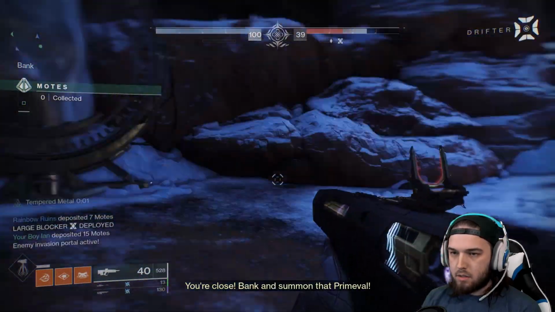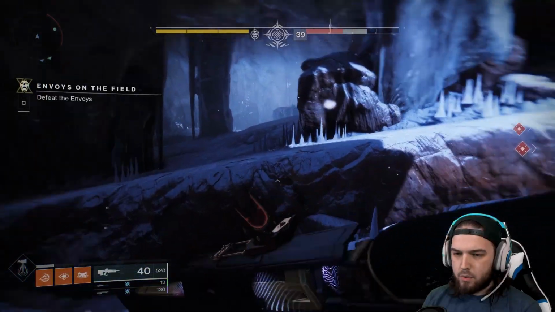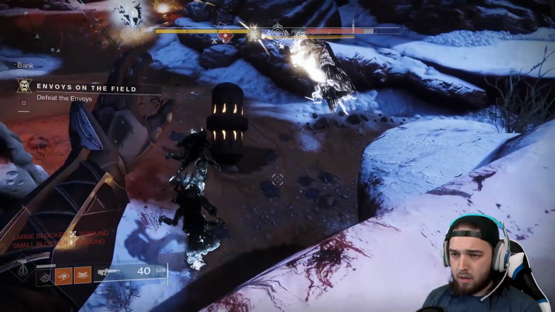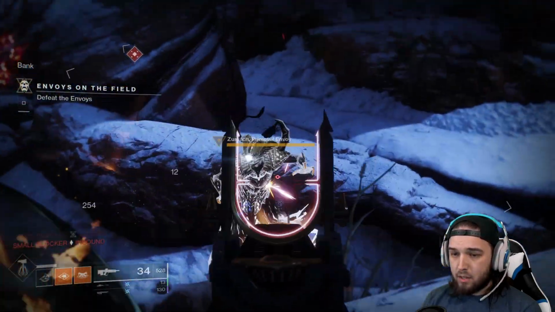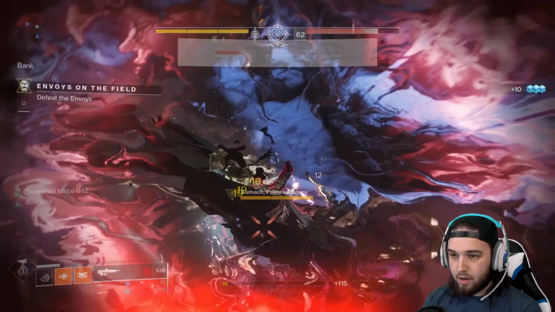Picking up those motes. Good stuff, dude. Do I have... Oh, I don't have another invasion. Crap. All right, so for everyone watching who hasn't played it yet, there's two envoys that come out that both need to be killed to actually do damage to the primeval. Once you kill them, a third envoy will spawn.